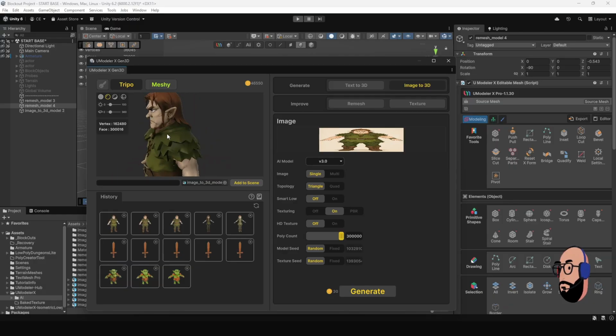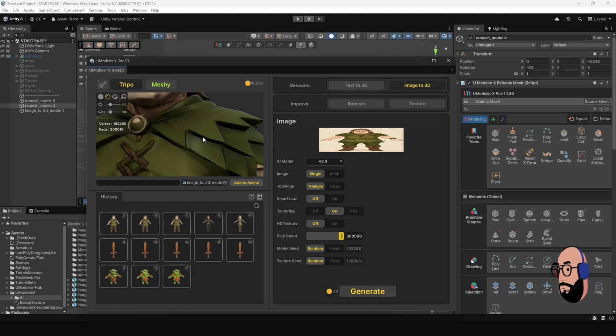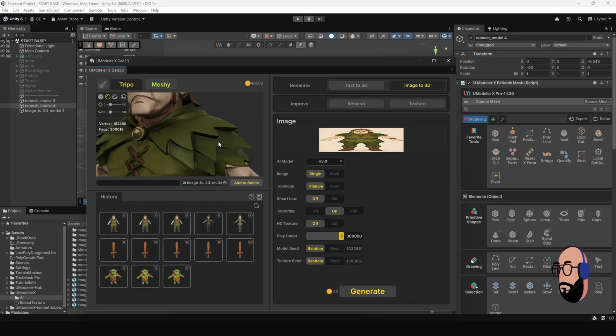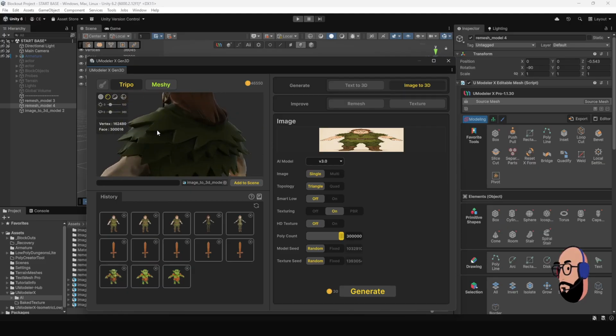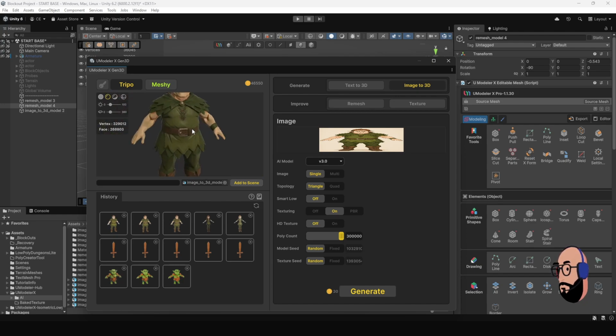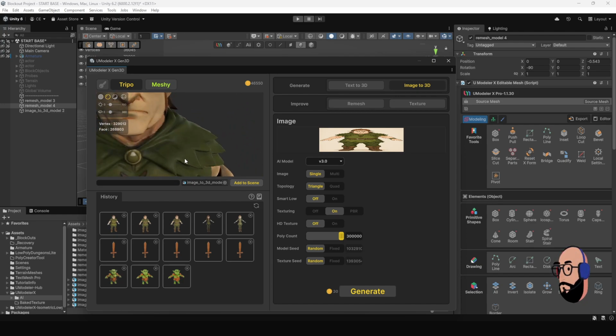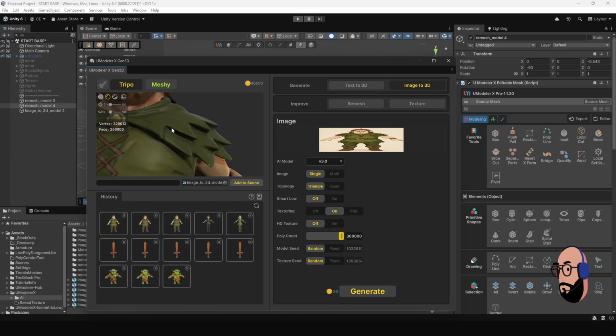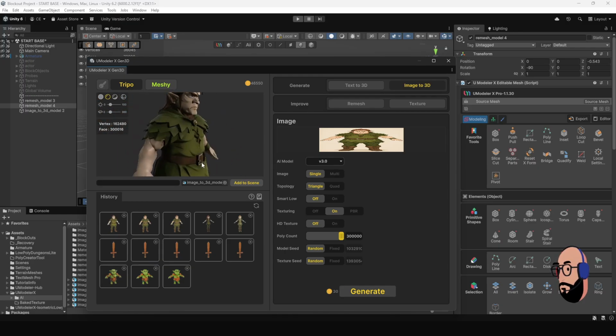So you can see the details are a bit sharper. The corners of this shawl, I think it's called a shawl. I don't know what these are called, but basically the clothing is sharper. If we look back at this one here, you can see it's a little bit more smooth. It's just a little different versus something like this. And you can just tell. And even sometimes the texturing looks different.